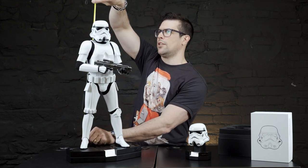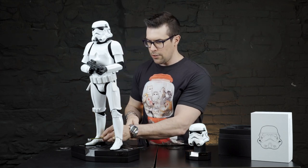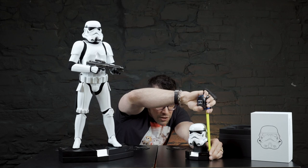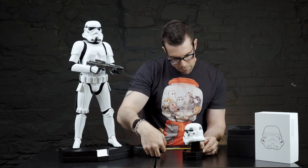As for the rest of all the little details, I'll let you go on the site or just purchase your very own. They're very inexpensive and an amazing collectible for any Star Wars fan — they make a great gift. Go check it out on purearts.com and see all the details. Let's do the usual and take some measurements. The full one-third scale statue is about 27 inches high. The base is about 13 inches wide and exactly 8 and a quarter inches deep. The helmet is just over six and a half — almost seven inches tall — by about five inches wide and just over three and a half inches deep.